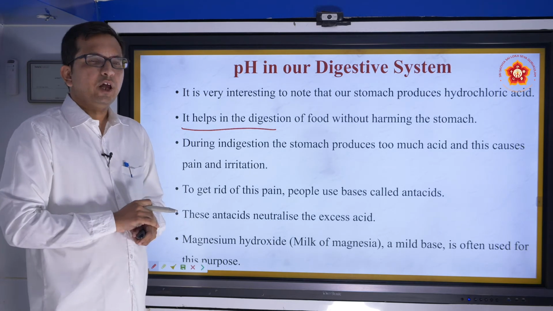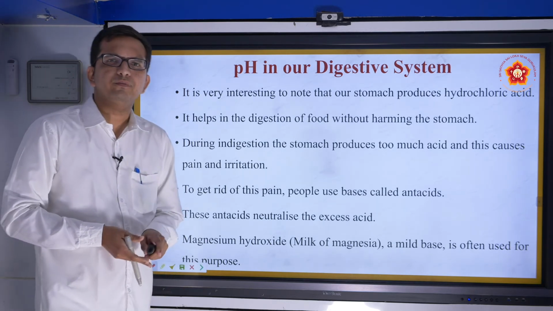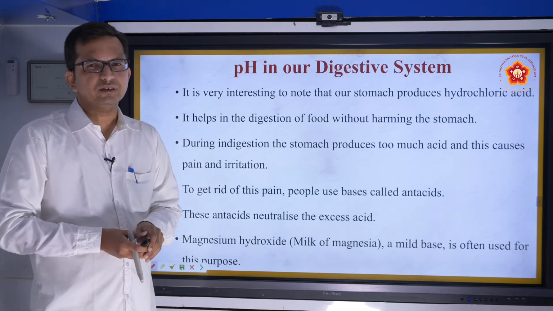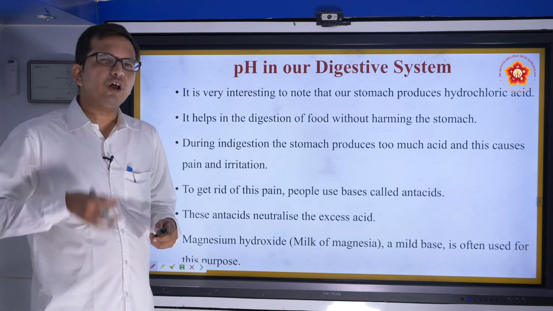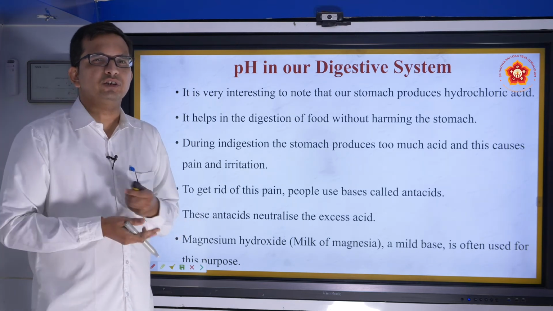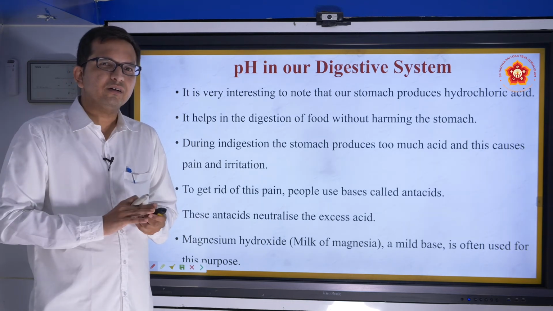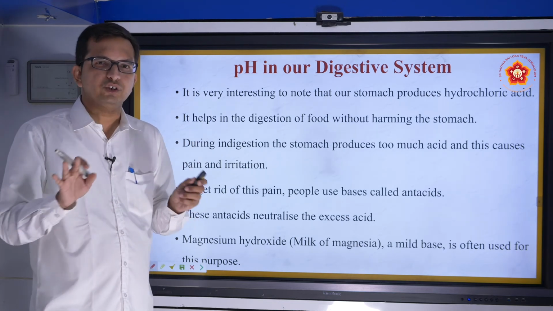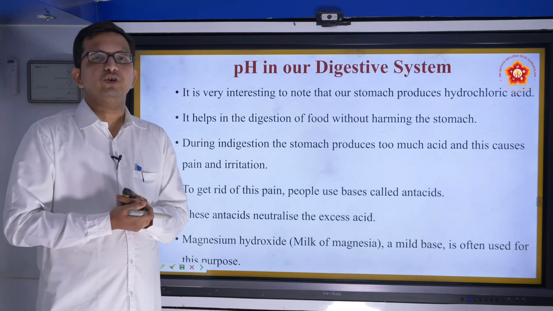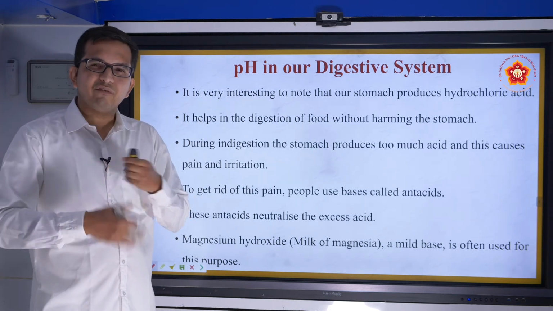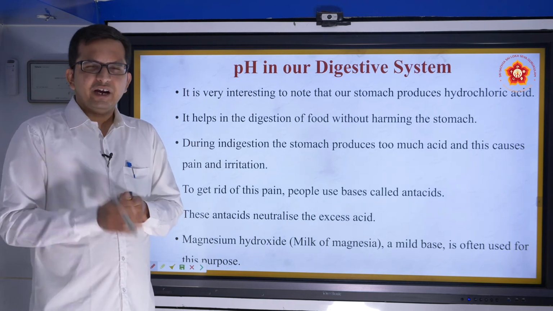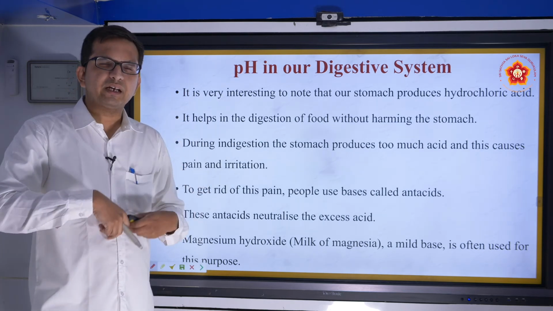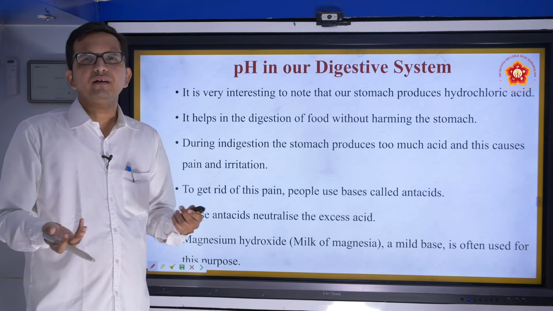There is another aspect: if you don't eat food, then what's the problem? Does that lead to acidity? Definitely. Because if you remember, in the acid part we had discussed that our stomach produces small amounts of hydrochloric acid in less concentration. So if you don't eat anything, the stomach keeps on generating hydrochloric acid. There is no food for dissolving, so all that acid gets accumulated in your stomach. Over a period of time, you develop this problem of acidity. So it is important that we eat regularly, so that whatever we eat reacts with the hydrochloric acid that is present, and then it can function normally.